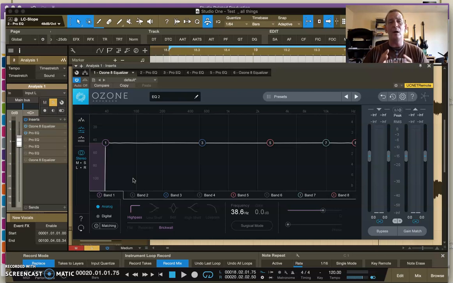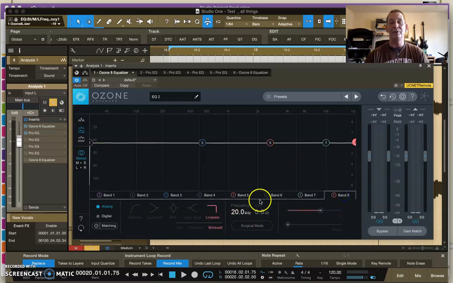It can also cause intermodulation distortion and other audio artifacts that I'm not going to get into all the reasons for, because it can get complex. You just have to trust me on this: I'll put one down here at 20 hertz and leave it there, and I'll put one up here at 20 kilohertz so that it's sitting right at the edge of human hearing.